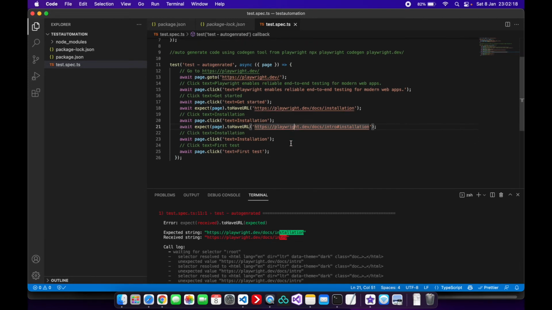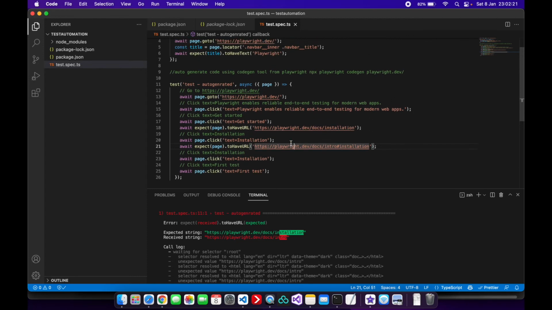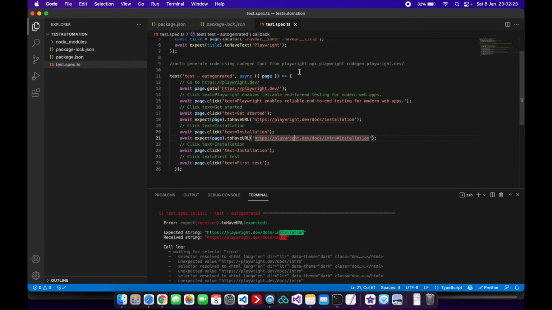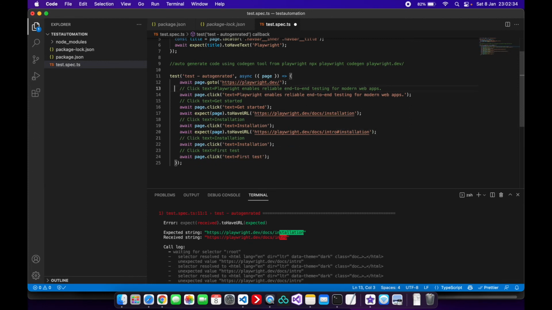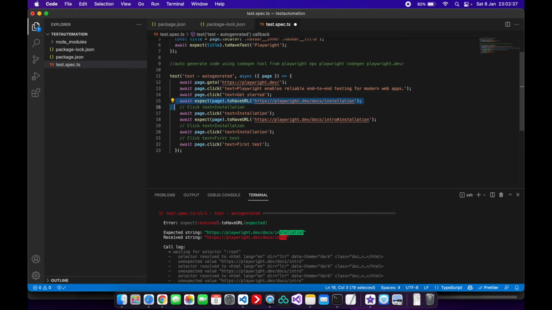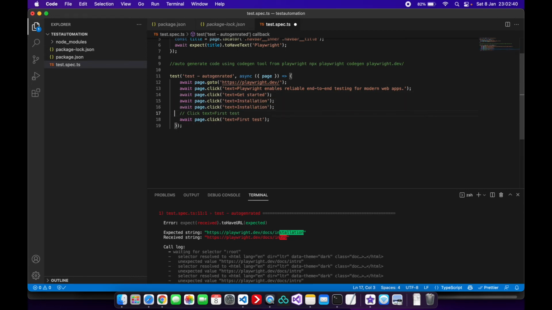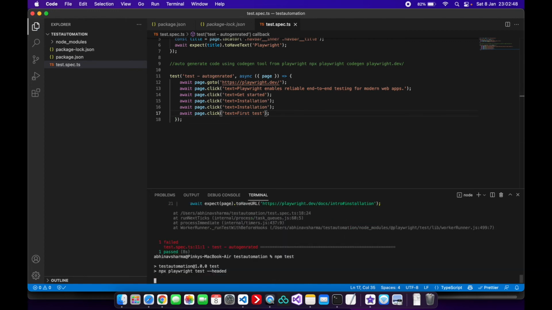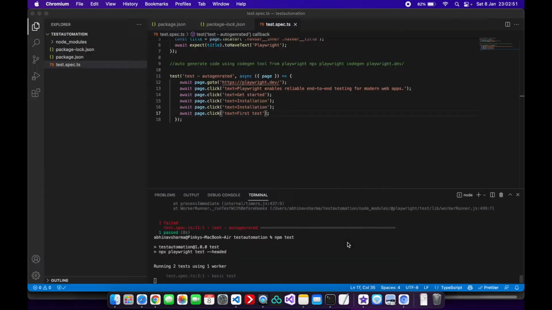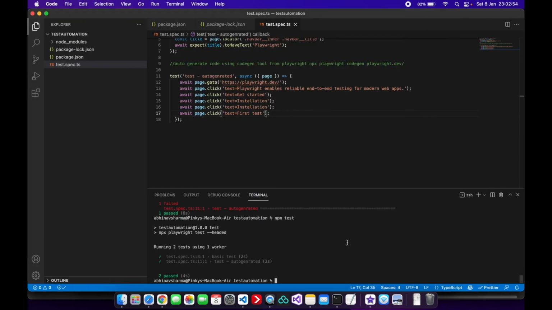I hope it makes sense how we can automatically generate code using codegen from Playwright. And once we have this auto generated code, you have the flexibility of refactoring it. If there's anything that you do not require as part of this code, you can take that out. If you feel that you don't need the assertion to check the URL of the page, that also you can take out. Once you have refactored the code, you can easily rerun it and it should work as expected. As of now, you see that it executed both of the test cases sequentially.